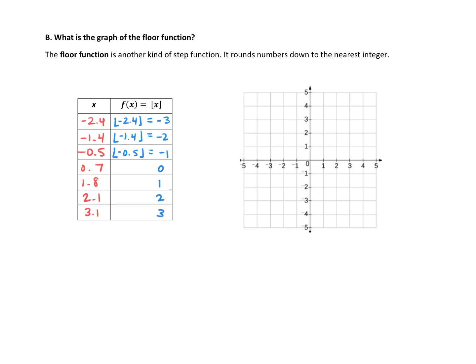Now that we understand, it's going to look very similar to the last one, just those steps might be in some different spots. So if we go to this first one, when x is a negative 2.4, our function has a value of negative 3. So that step is going to go right here. I'm going to draw in that step. And if we go through each point, because it's a floor function, it's going to look just like the other one. We just had to know where to start that floor function.